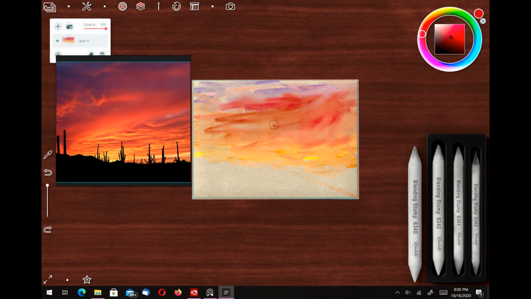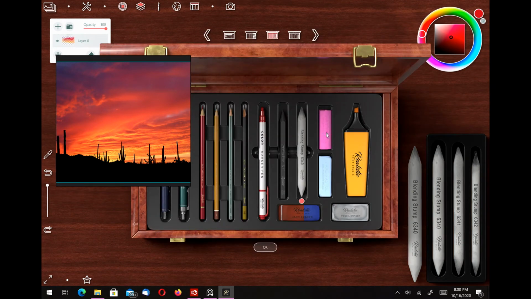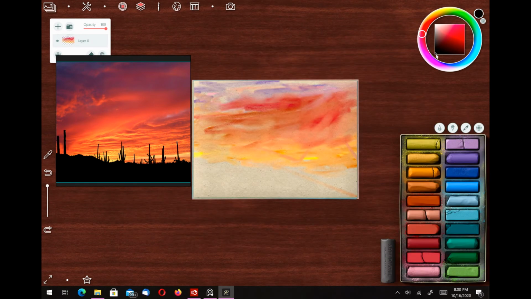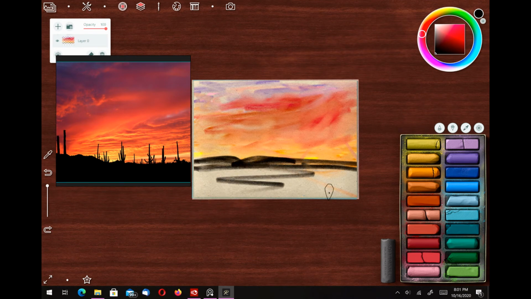But if you have something like 1200 by 1200 or something, which these kind of are, I think, in this program, then it will work. So I'm thinking that they'll probably work just fine with one of those kind of programs that will upsize your picture. And then here I'm trying to add some black for the silhouettes so I can put the cactus or saguaro silhouettes in here.